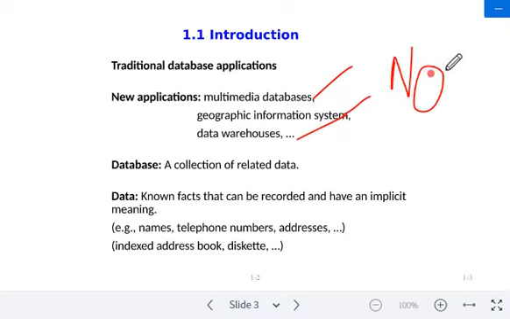That will be handled by NoSQL. Traditional data is handled by SQL.